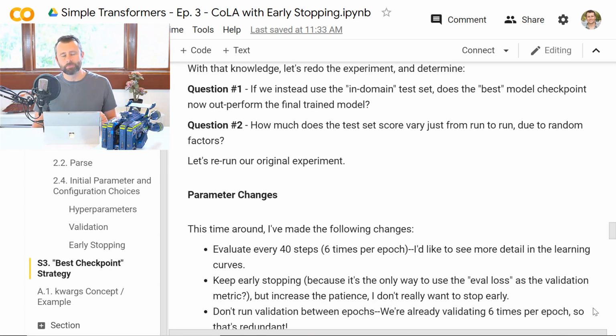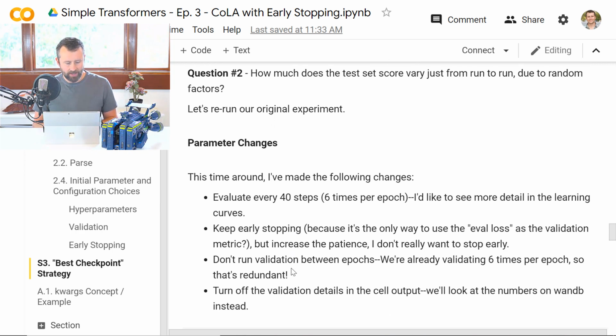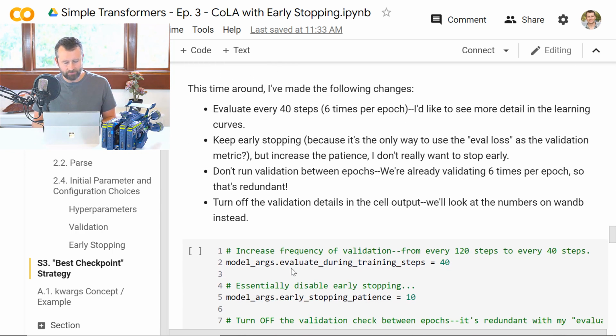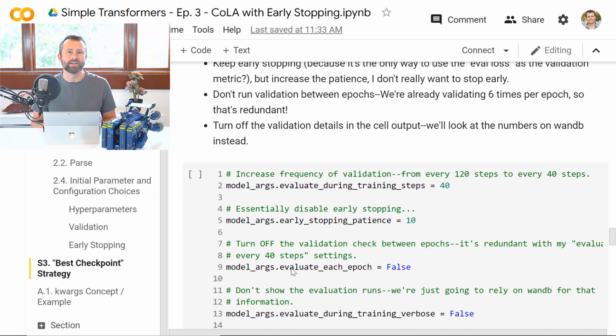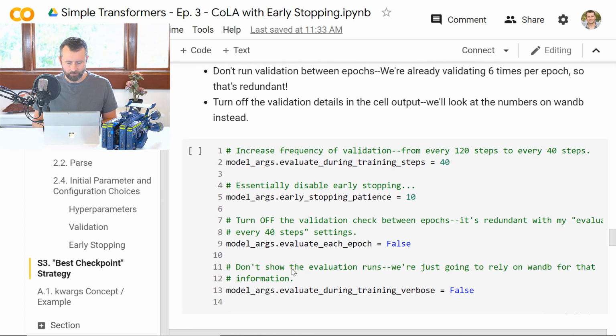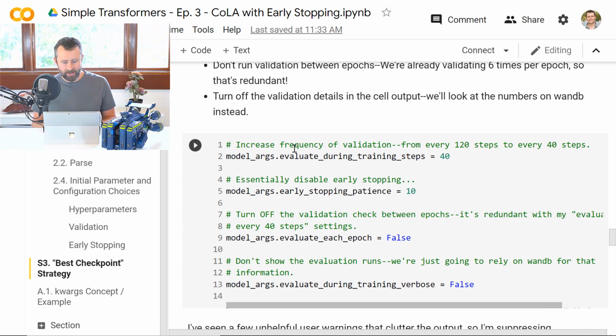All right, let me take you through the updated experiment code here. I've preserved the code from the episode 1 notebook, so I'm using the same hyperparameter choices and simple transformers configuration settings. But down in this section, I have made a few changes based on my experiences with the library so far. One is that I wanted to do more validation tests during the training process.